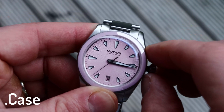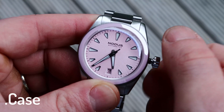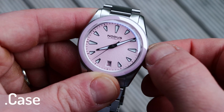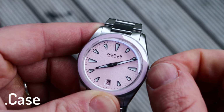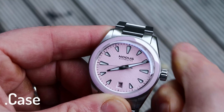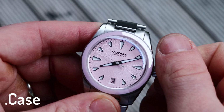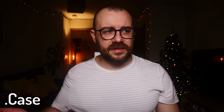Also on the case, there is one small little thing that I will draw attention to before moving on, which is the size of the screw down crown. This to me is a bit bigger than it could have been for the size of the case, but on the flip side, the operation is again seamless, and in addition to that, you have a stated water resistance of 150 meters, which is nowadays more than you'll ever need for anything because people don't take watches like this in water.